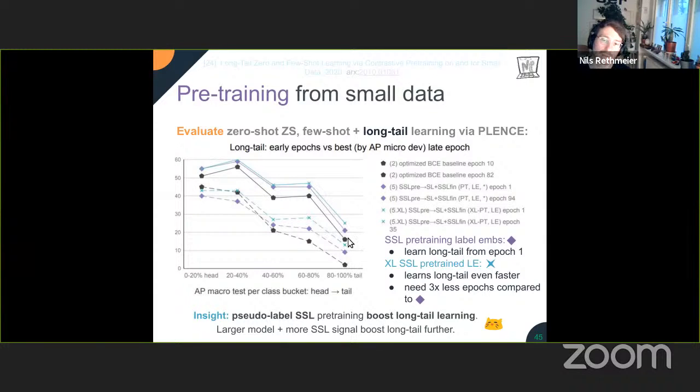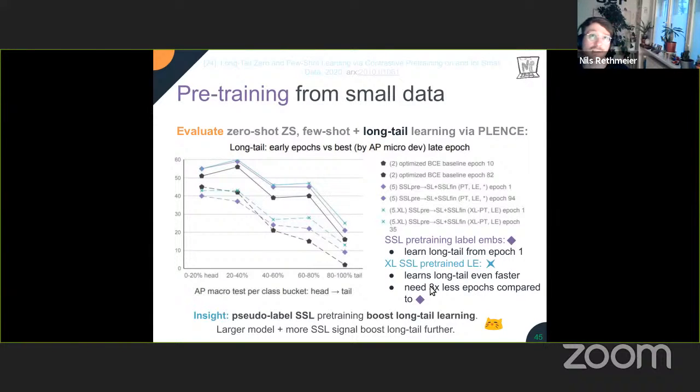And again, what we see, especially in early epochs, is that the larger pre-training model with more self-supervised learning signal learns the long tail early on. And also, if we look at the optimal epochs here, it's compared 94 to 35. It learns almost 3 times as fast.